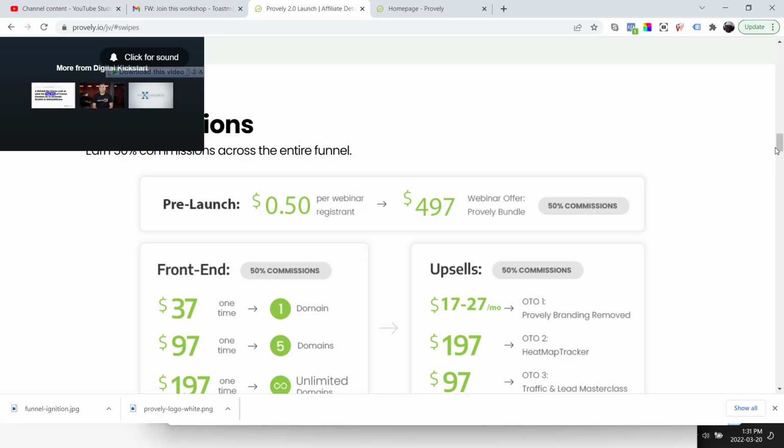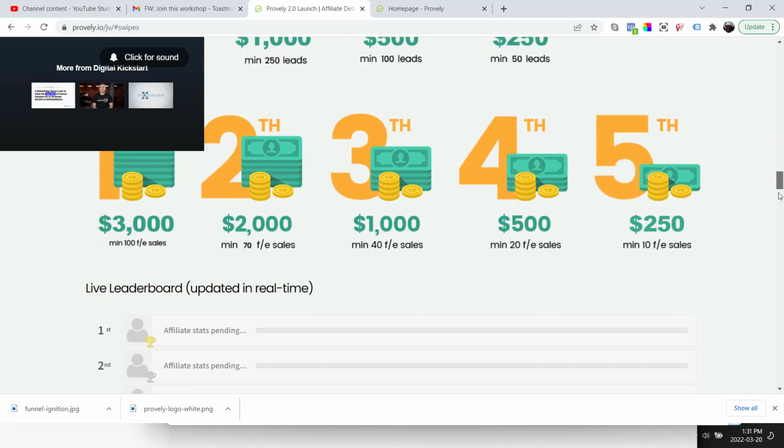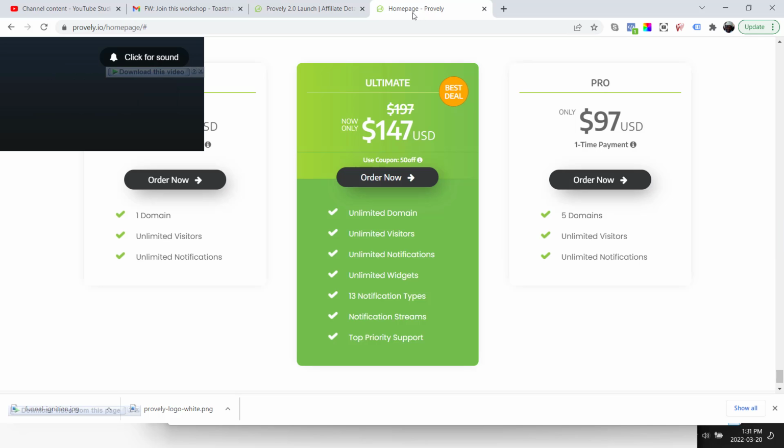So here is what I would say about this tool. This tool is very powerful. It's a tool that you can use to add a lot of engagement and proof on your site in terms of either purchases, sign-ups, or what have you. And I would say go for this tool. At the price, I'm telling you, you will get a lot of benefit from this if you go with this price.